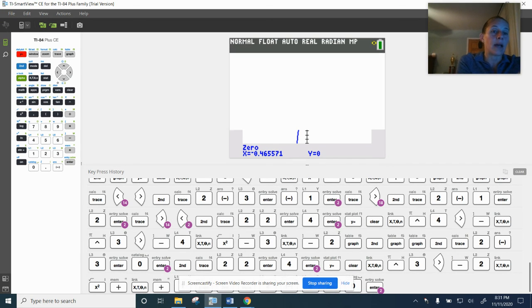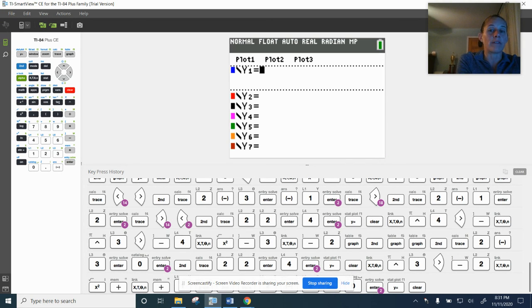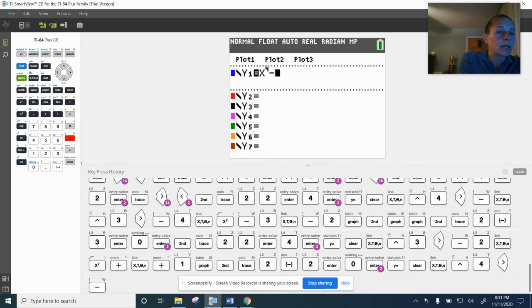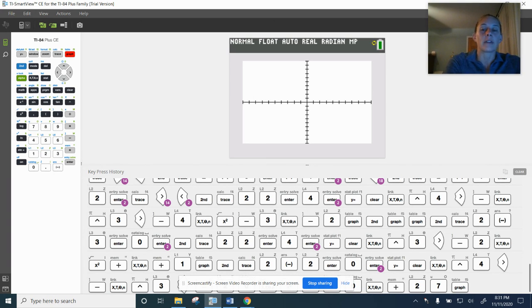So putting this last polynomial function into my graphing calculator, I have x raised to 4 minus x raised to 3 minus 20x squared plus 10x plus 27. Graphing that, I see it crossing through in 4 locations.